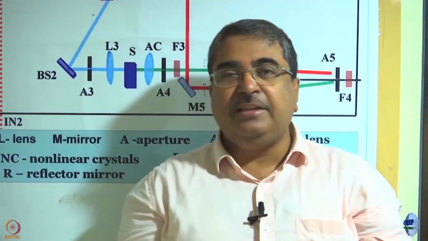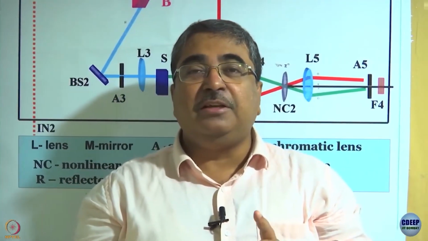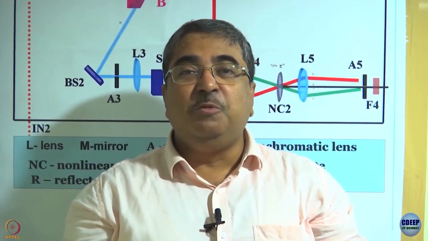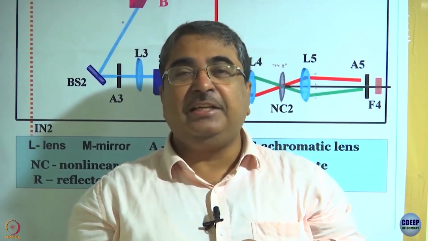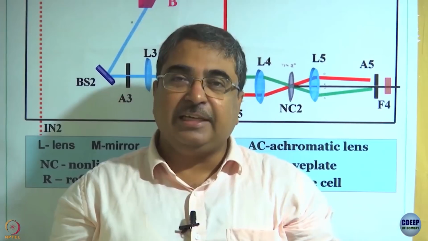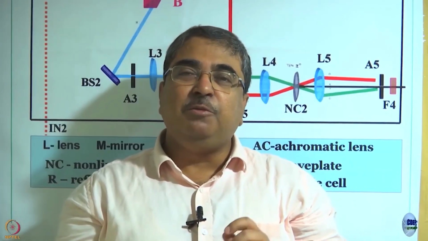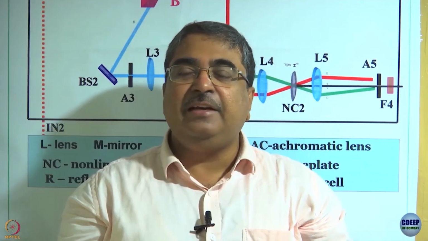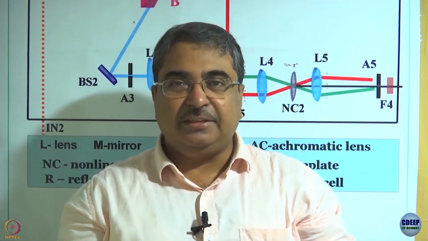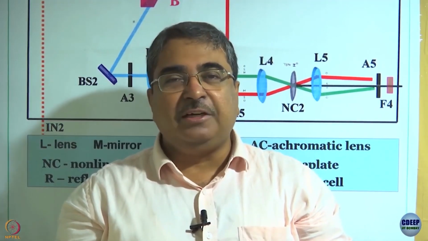And while calculating this time resolution, I had goofed up a little bit because I had taken the velocity of light to be 3 into 10 to the power 10 meters per second. Actually, it is 3 into 10 to the power 8 meters per second. So, the crux of the matter is, if you move the screw with micrometer resolution, then you can obtain time resolution in femtoseconds. So, that is a recap that we wanted to provide.